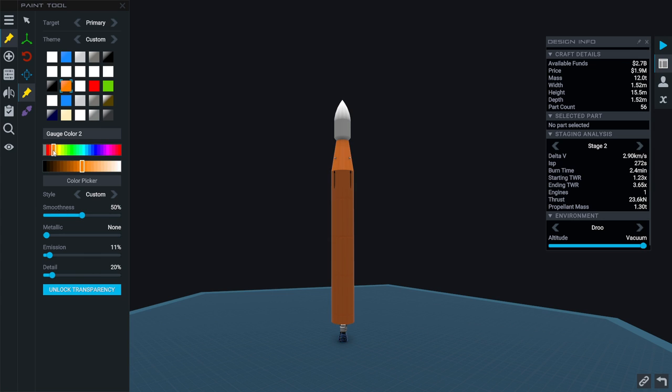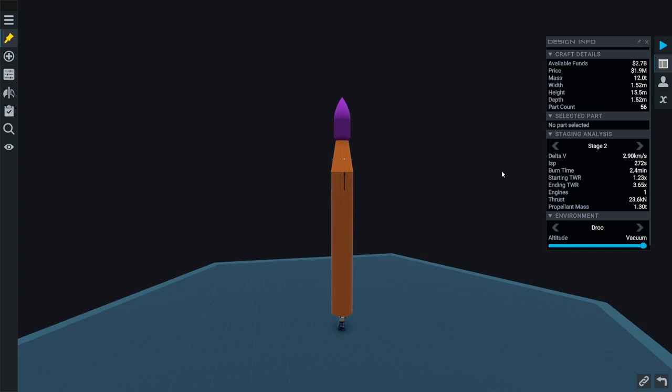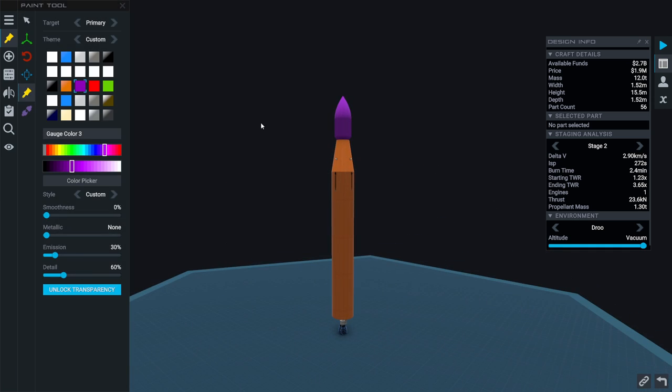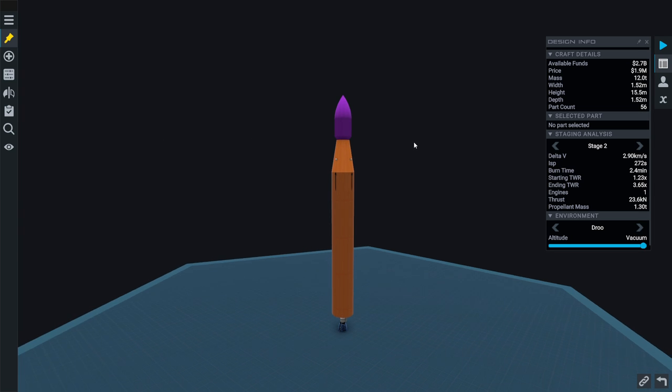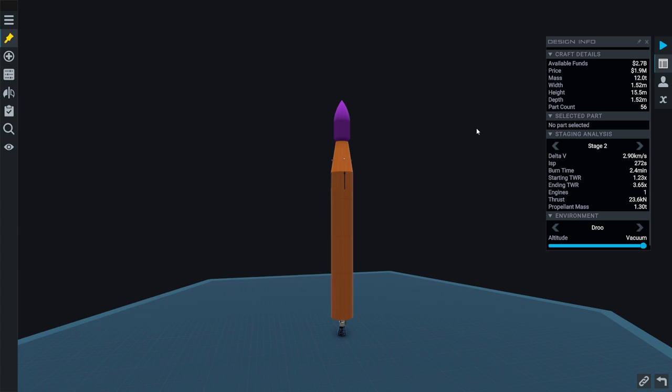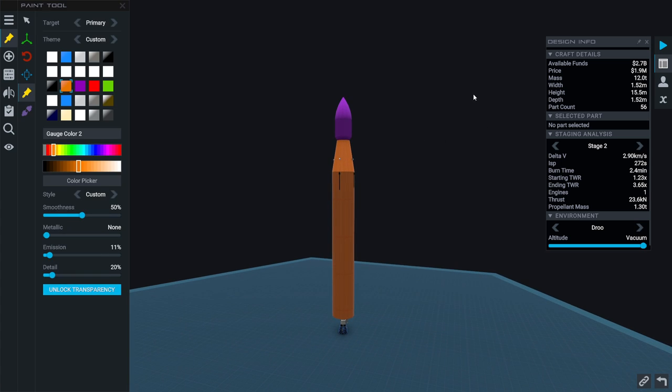Oh, no, let's keep that one. I mean, that's what they say. It looks like a paintbrush with purple paint on it, I think. Well, we don't want to get into brown, so you definitely want an orange. Right, well, this thing probably shouldn't be launched. Let's go for it.